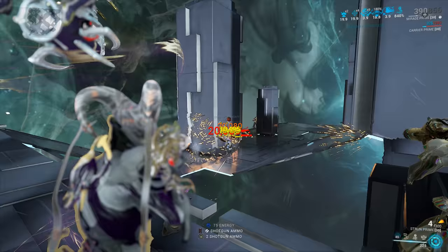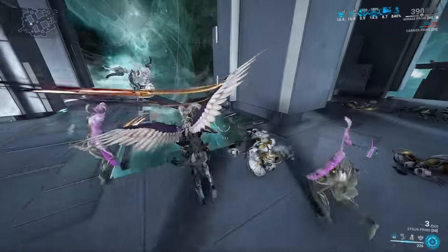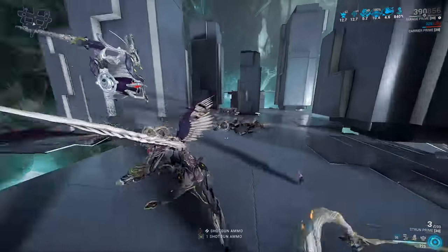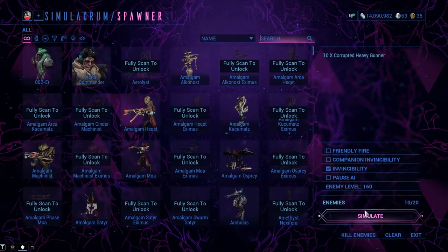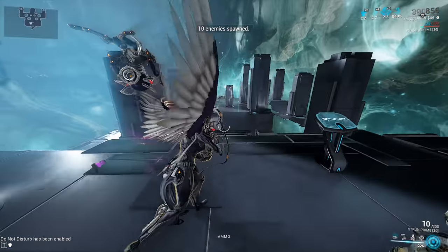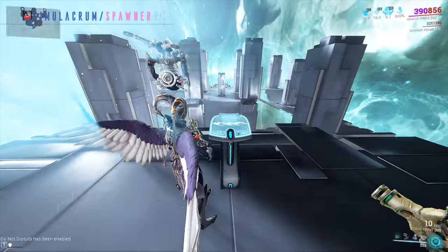The amount of damage Mirage Prime can deal. Oh, god damn. Even with the fall-off. Now, this guy wasn't affected by the fall-off, but that guy had a little bit of fall-off. One shot each and every single time. I love running with Mirage, let's say level 100 mission, something like Sortie 3 or a little bit above. It's so gloriously satisfying. And if you think she can't survive, well, what, we can turn off invincibility.